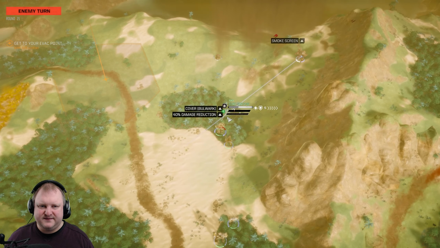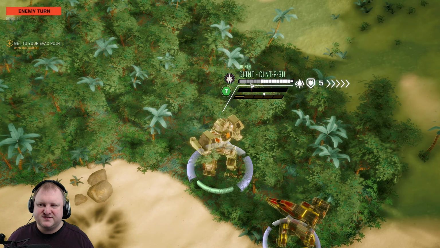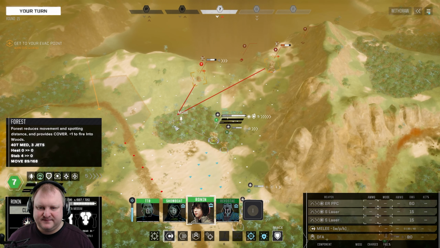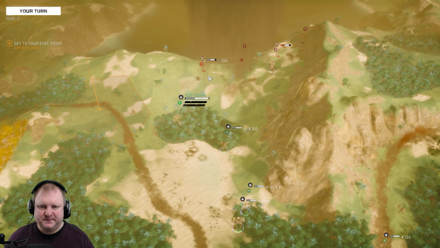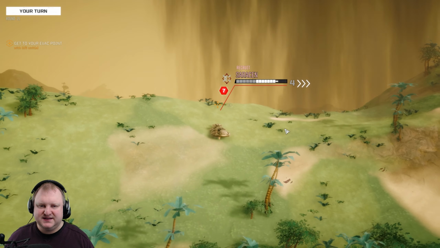Mm-hmm. It's a smoke screen. That explains why we can't see. The enemy is hiding behind a smoke screen. Cool. Waiting for orders. Alright. Moving out. Let's use the Clint. Copy that, Commander. At least a small laser hit.